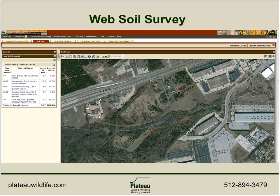So the web soil survey, this is a screenshot here. There's lots of different things you can do with this. So that's a whole other topic, I think, in and of itself, is how to use this web soil survey. But this gives you a sense of what you can do. You can draw in a property boundary. That's that light blue line. And the website will clip out those soil types for that boundary and tell you how many acres is each, how much of the area is covered by that.